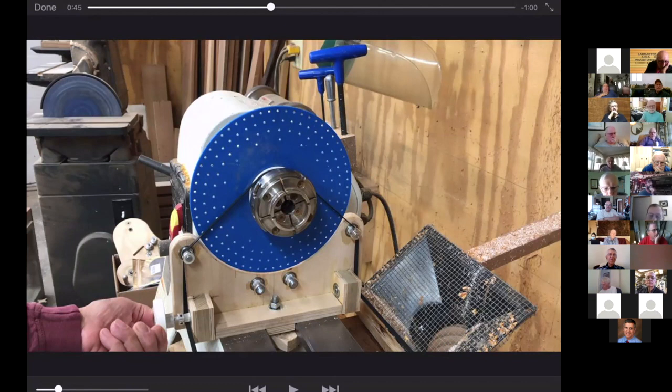Barry, question. Go ahead. You're talking about the bearing, and it's mounted in the wood?